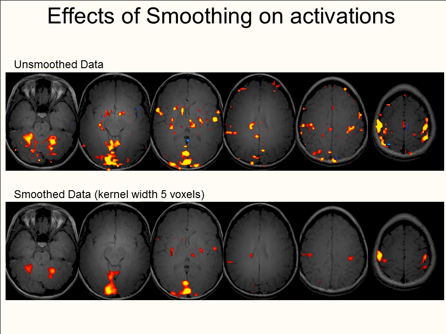Now, the reason people do smoothing is that it helps them to detect activation more easily. Here is a contrast that produces some activation, and in unsmoothed data that contrast produces this rather noisy map with lots of tiny blobs scattered around, whereas once we've smoothed the data and then run the same analysis on it, we get this much cleaner picture which is easier to interpret, isn't it? You've got less odd things to talk about in your discussion section of your paper if you've got smooth data.